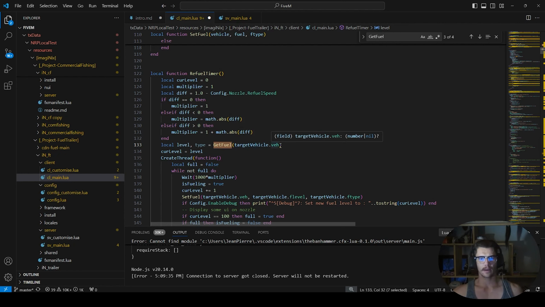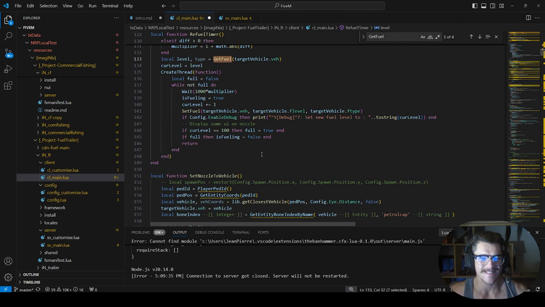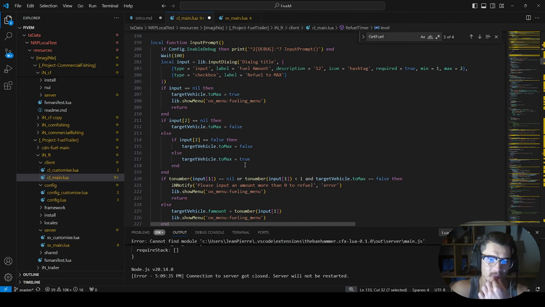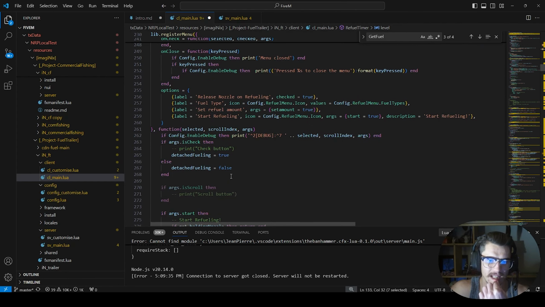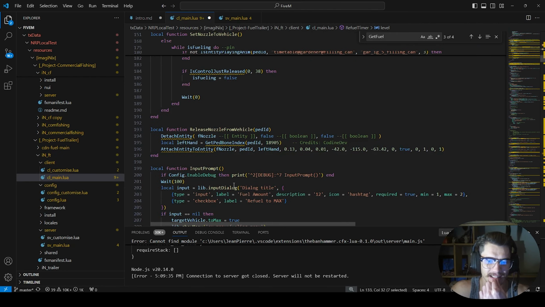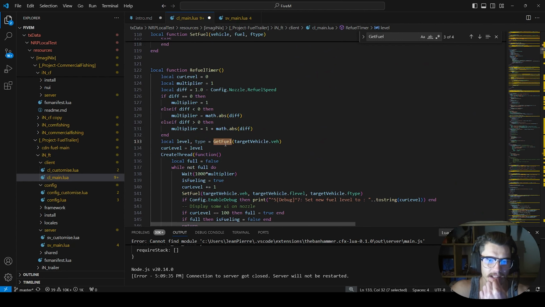Oh yeah, I am very confused. Because we're getting the fuel twice, which does not seem logical, right? I mean, look, in our get fuel, we are supposed to get the fuel of the vehicle, both the type and the level, right?